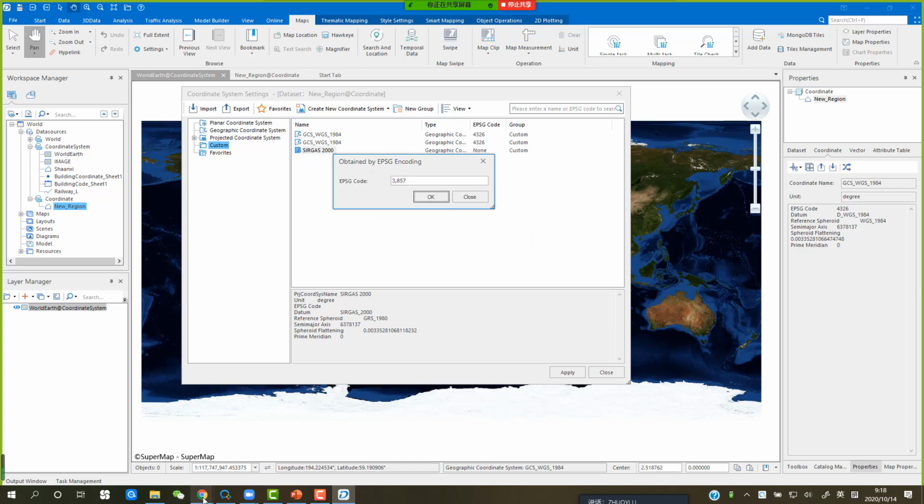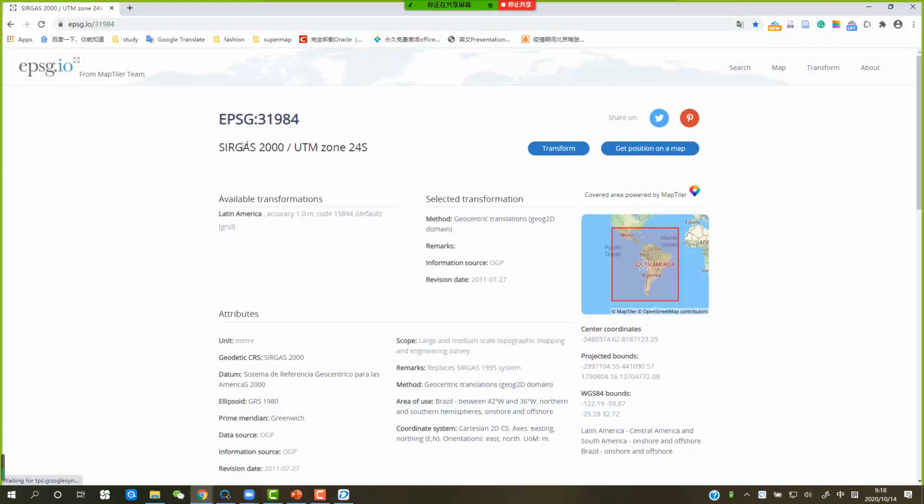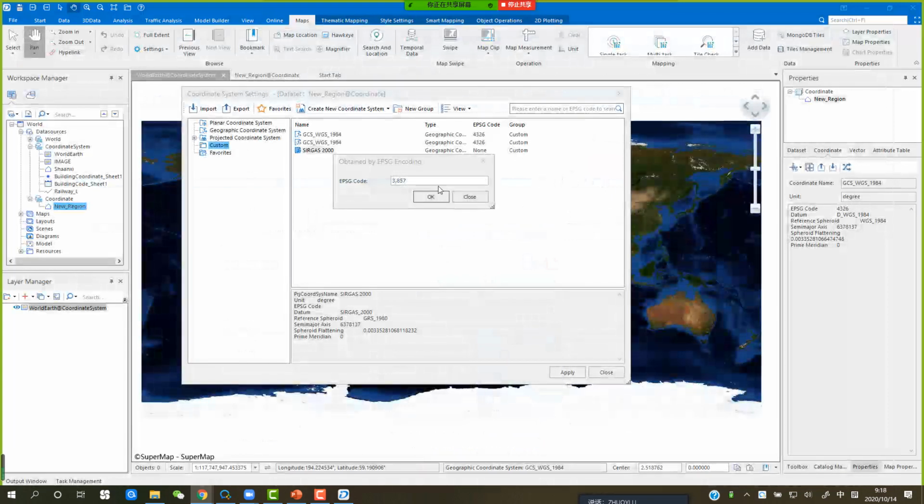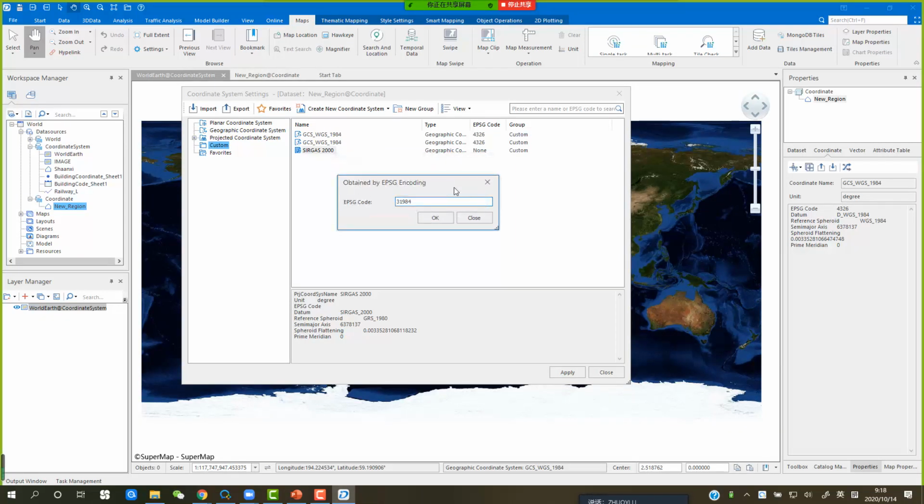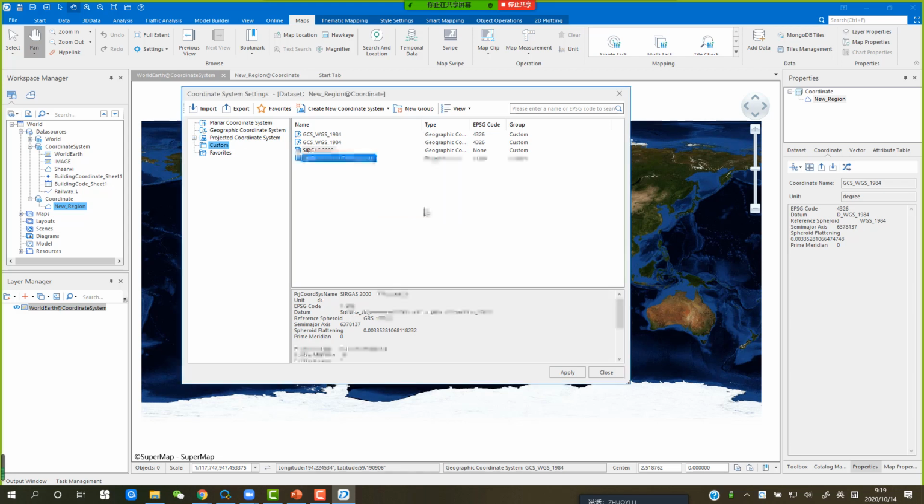Okay, and let's see what this EPSG code is. 31984. Let's input it. 31984. Okay, and what happened? Okay, it's 31984, and when we input this EPSG code, then we can click OK.